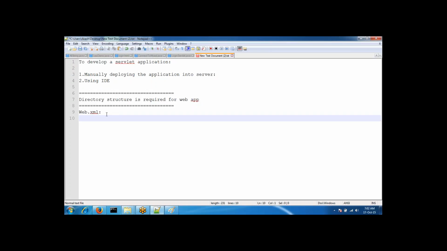Though it is a small file, it is very important, and it is called the deployment descriptor, or some people also say configuration file.